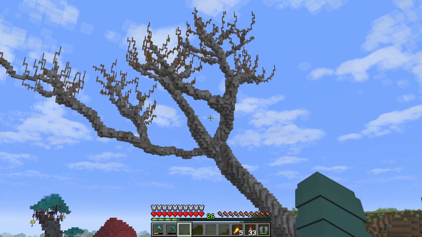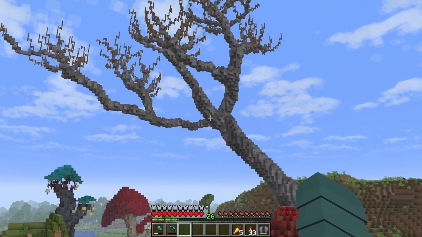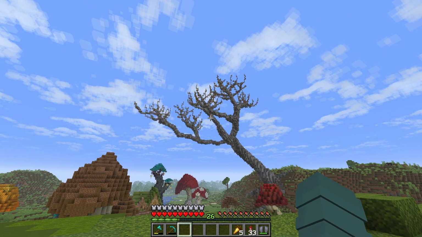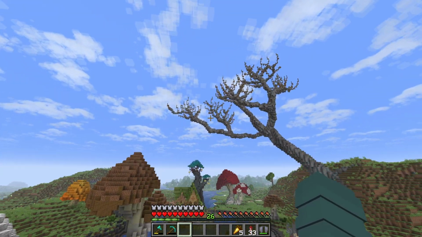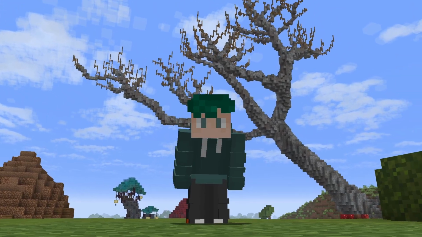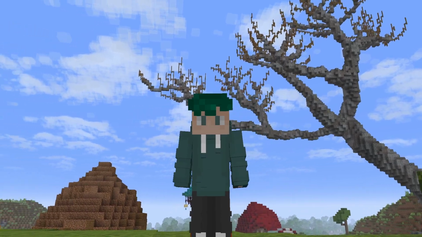Given this is so large, I figured it would be best if I left stairs, slabs, and trapdoors out of the equation so that I didn't get too lost in some of the smaller details, especially considering we're not really going to see any of those, especially from far away, and especially once we get all of the leaves and canopy in place.